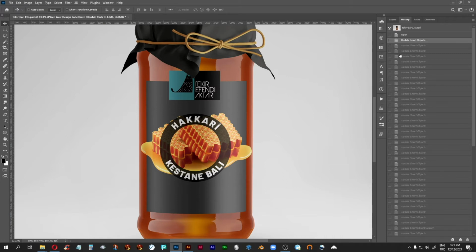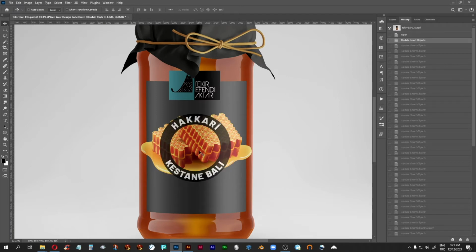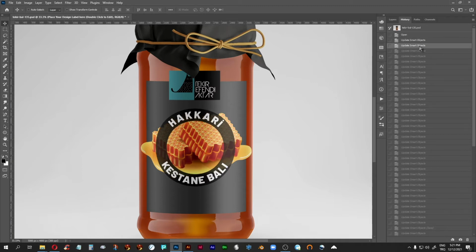Hakkari chestnut honey. So I made the band of the circle wider, and then I put Hakkari here and kestane balı here. So instead of all of the text going in one direction, now some of it is going in this direction, and then on the bottom it's going in that direction, and I will show you how to do all of that in just a second.